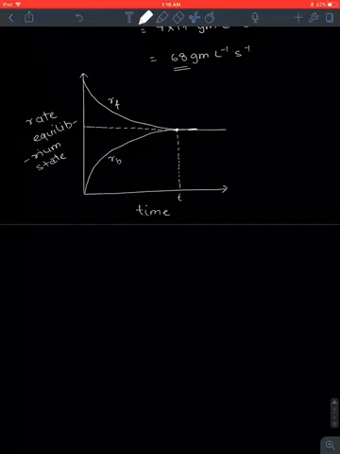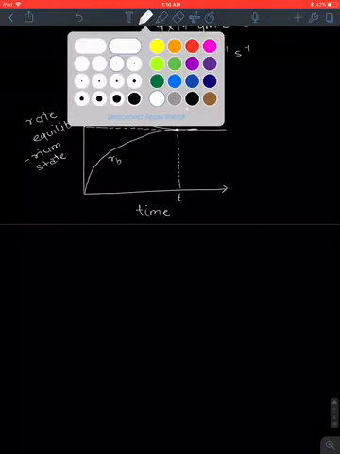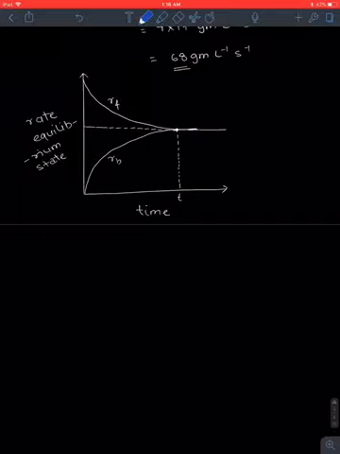Now we can also use catalyst in this reaction. What we know, catalysts are of two types. It can be positive catalyst or negative catalyst. What is the difference? Positive catalyst is that catalyst which decreases the rate of reaction, and a negative catalyst is that catalyst which increases the rate of reaction. So if I'm having a positive catalyst, we'll observe that there will be decrease in the rate of reaction.